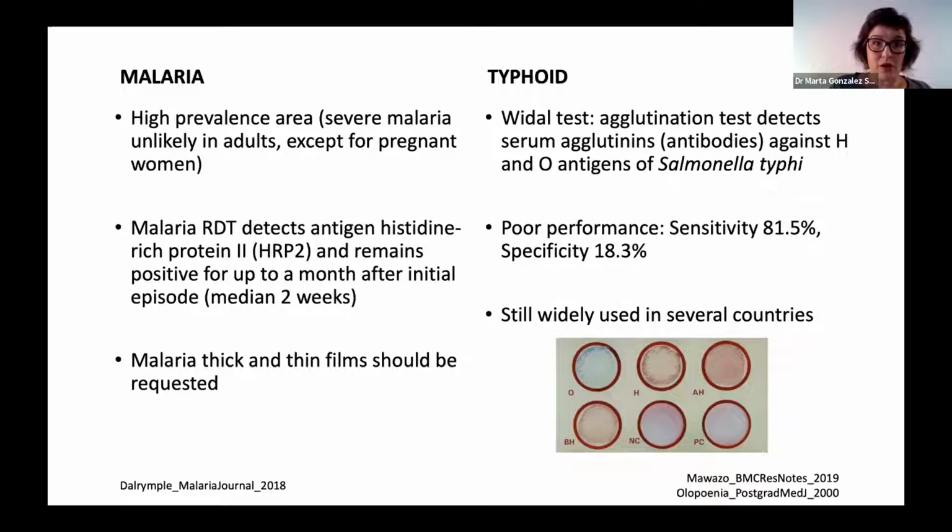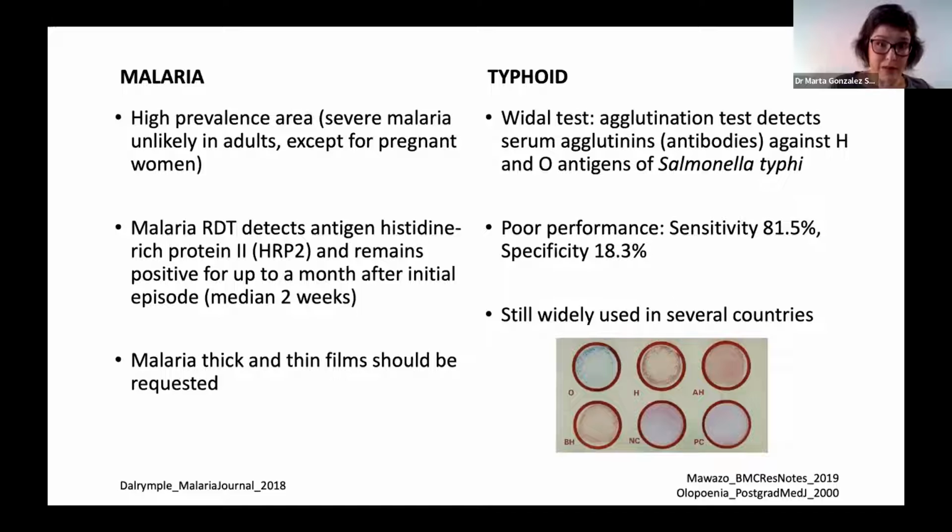The other thing that we have to know, and that is something that we all have to know in our labs, is what kind of RDT we're using. And the one we were using was Paratech, that detects the antigen for HRP2. And they are quite good, but they remain positive up to a month later after treatment, and they can be positive for at least 2 weeks. That is the median. So having a positive RDT doesn't mean absolutely anything in this lady. And in fact, our protocol said at the time that it shouldn't even be done because it doesn't help us.